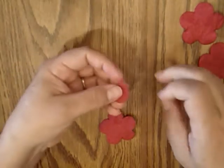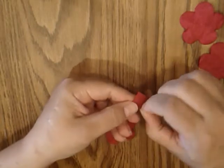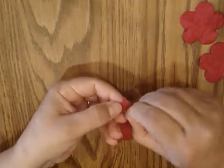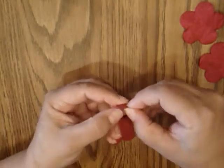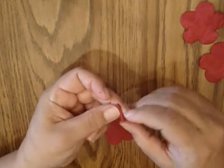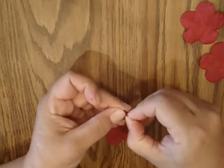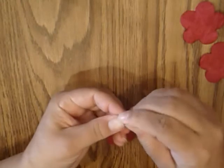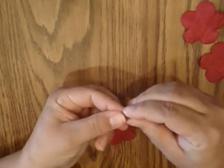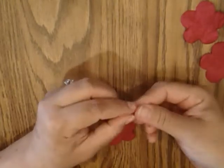With this piece, you're going to go ahead and roll it together. I like to start with the rounded side. Make sure you have the fuzzy side up — it makes it a little easier because after making a bunch of these you'll have glue on your fingers and you'll pick up a lot of the fuzziness. We're going to roll this — just kind of making a tube, rolling it in on itself. Then rolling it from this side to this side, completely in, and then once more, so you're giving it that really tight bud shape. This is going to be the center of your flower. After making a bunch of these and having them unroll on me, I give it a good squeeze in one direction and a good squeeze in the other, which has a tendency to hold its shape together.